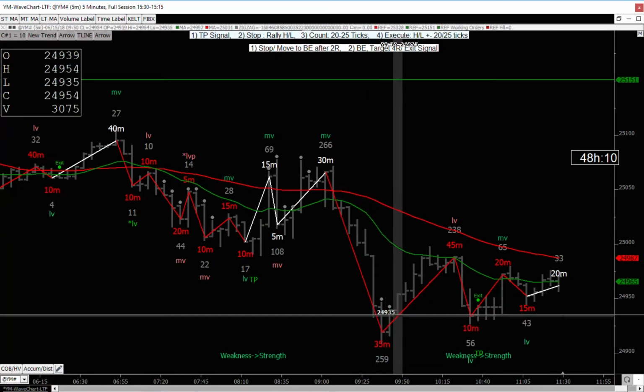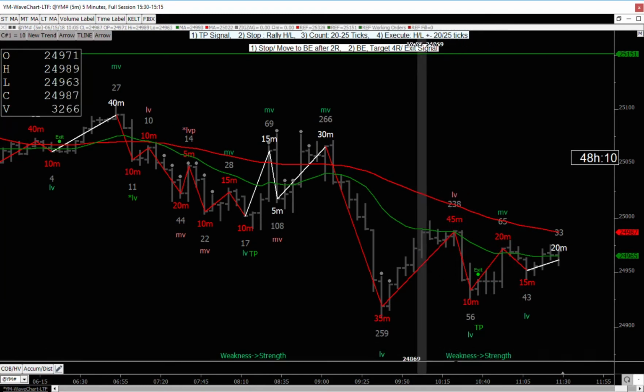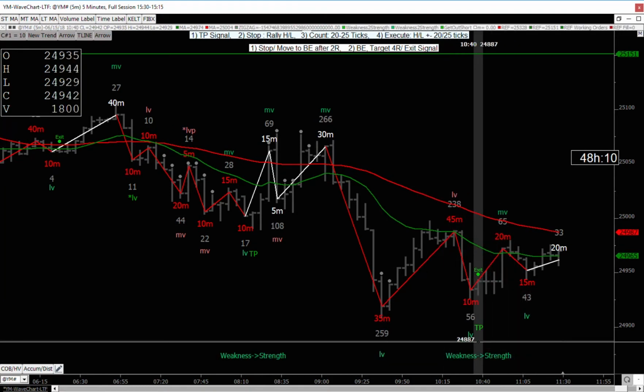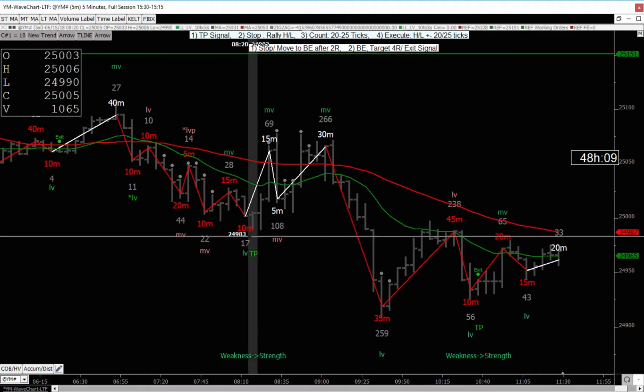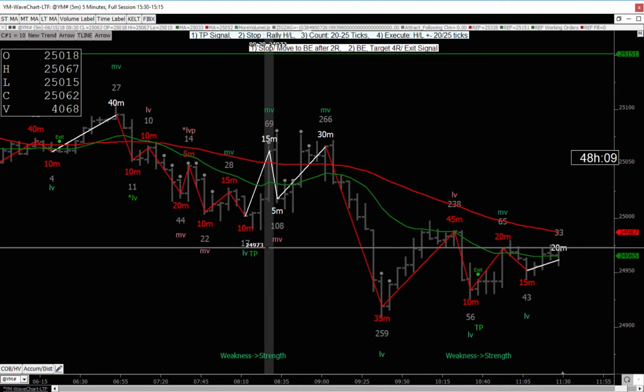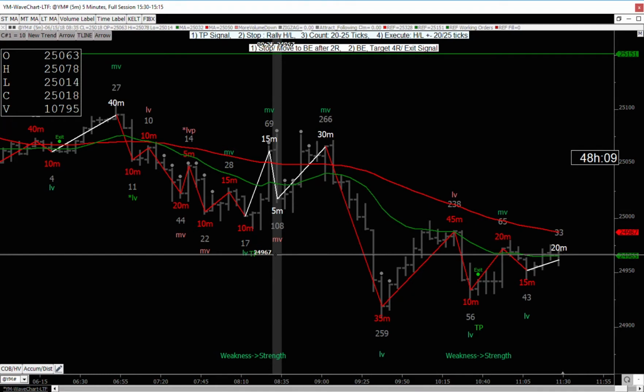Then it went down and again got another signal right here where it goes from weakness to strength. And these signals, I do not believe in mechanical signals. I don't believe in any signals, but this is something I devised, which is based on factual data. It will identify points where it goes from weakness to strength. When you create something, it's different than using somebody else's tool where they say, oh yeah, I take the 5 period and then the 10 period and they cross.